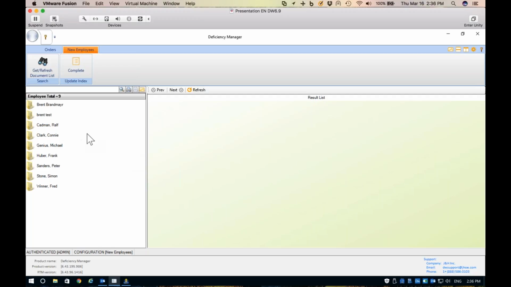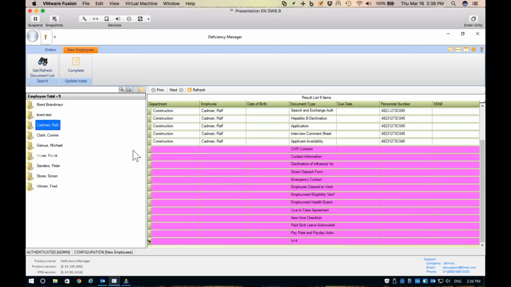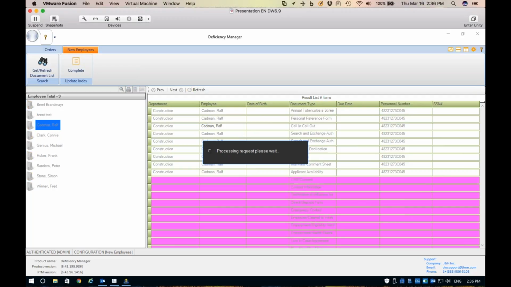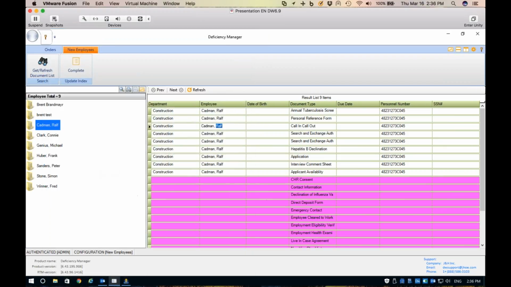So I mentioned the same core product where we're grouping documents by a certain field in the file cabinet. In this case, this is employee name, and when I click on that, I can, of course, see the documents I have. I also see those documents that are still missing. So we overlay that list on top of each group and show what's there and what's not. You can, of course, double click on these to actually view those documents if the user wants to be able to see them.